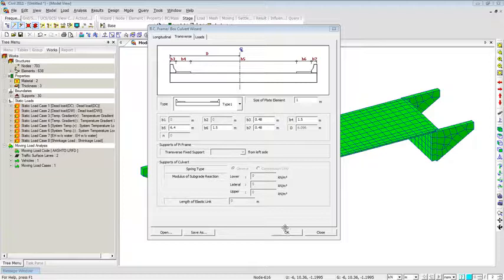The program will generate the model from scratch, so it will overlap the data, that is, overlap the elements that are already there. So in order to avoid any kind of overlap, it is advisable that you just hit undo or get rid of your geometry and then click open, make changes and then click OK.